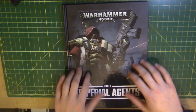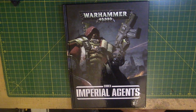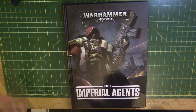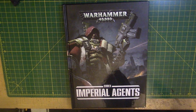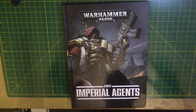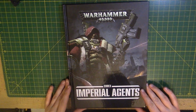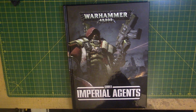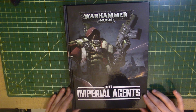It's just essentially a book, throwing them all together, adding in a couple of formations and things like that. But it does give you a different way to take them, so you don't have to be pure Inquisition or pure Sisters of Battle, pure Deathwatch, etc. So you can just alloy them in just a single unit if you wish. And I think the alloy system has always given you this option, and I'm glad they've done a book with it.